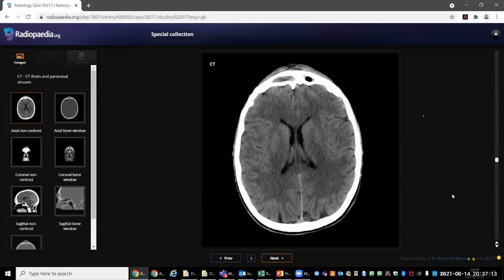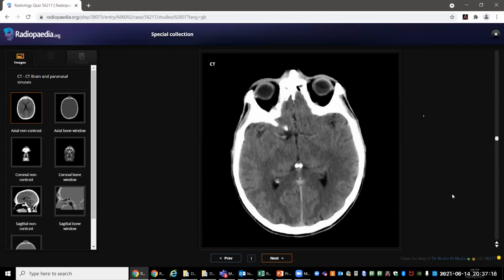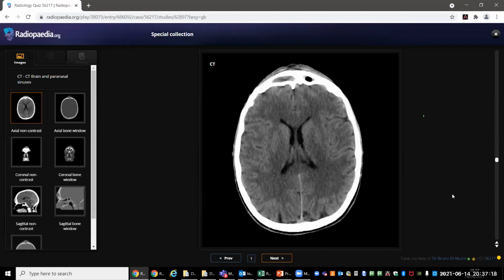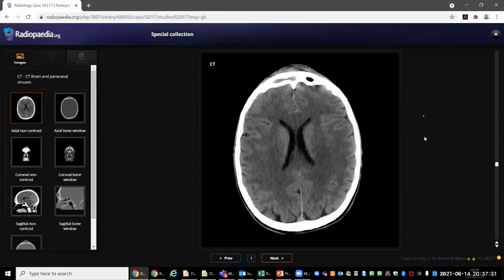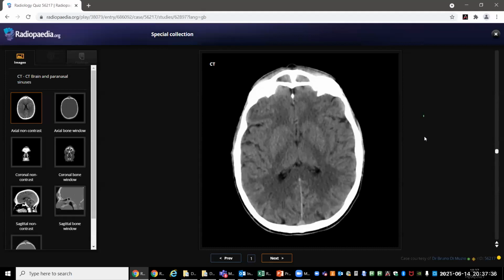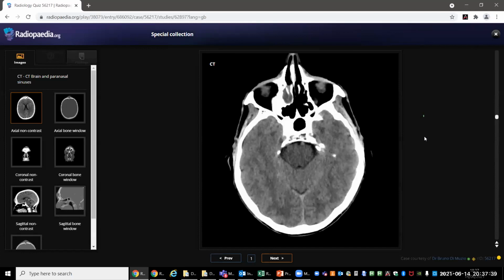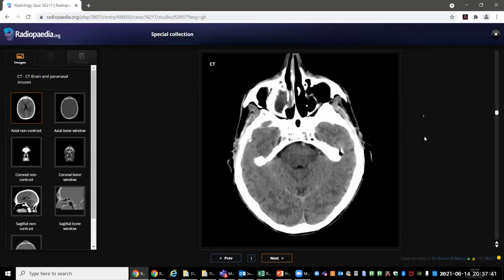And there is mucosal thickening in the frontal sinuses as well. I have suspicion that there might be some involvement or erosion in the adjacent bones as well, but in my usual practice, I would see it in the bone windows. As far as the brain parenchyma is concerned, I have not been able to detect any brain parenchymal lesion. There is mucosal thickening in the right maxillary sinus as well.